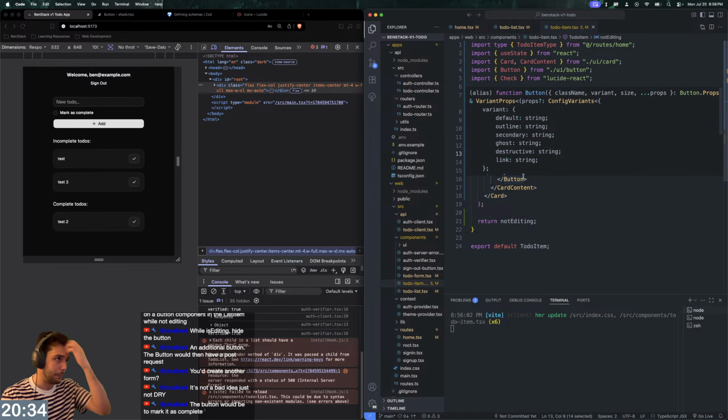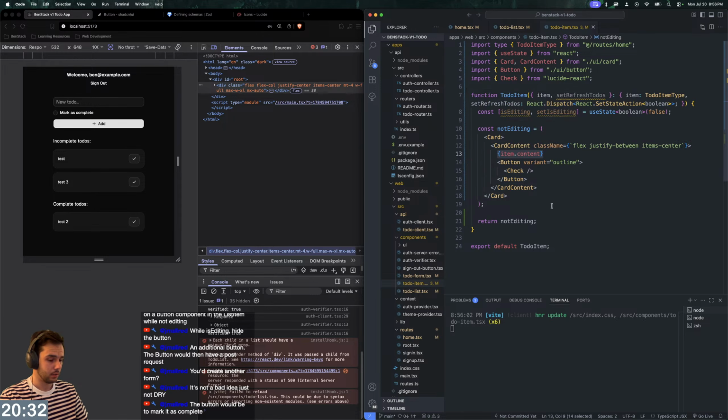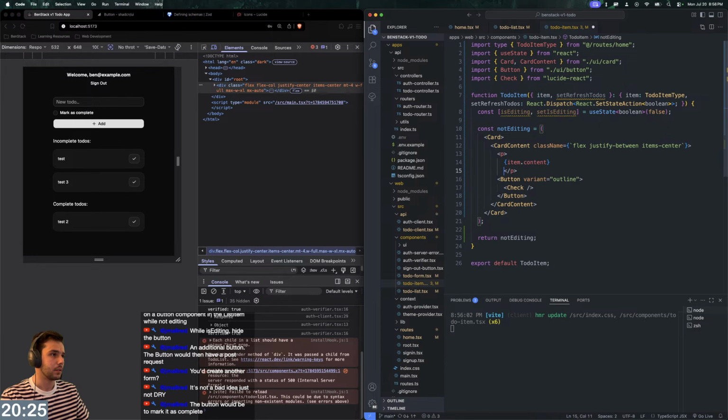So maybe I wrap this inside of like a, I don't know, P tag maybe? CN text medium, or is it large? Yeah. Let's do that. I think that looks fine.